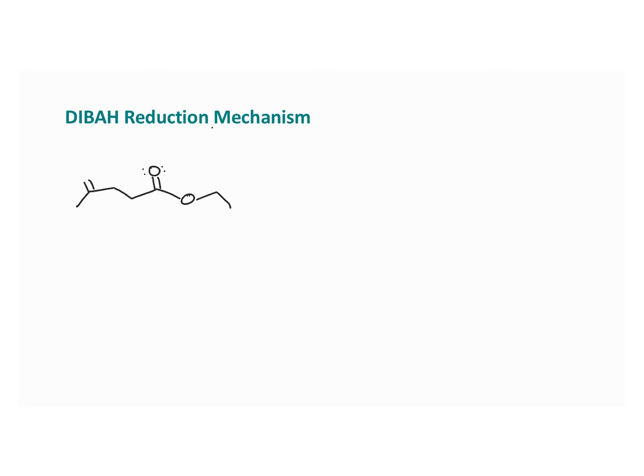Oh, and I didn't leave myself enough room to draw the aluminum. So hold on. Al. Let me make the second group go back here, because that's a big old molecule. All right, there we go. So we've got these two. And the first thing we're going to do is a nucleophilic addition, where these electrons come in here, and those electrons go there.